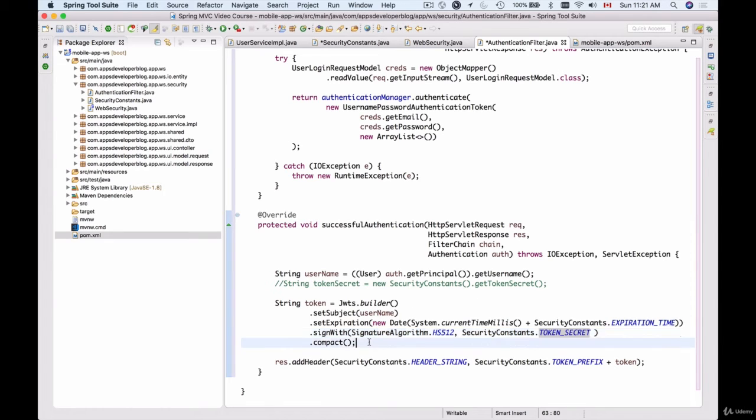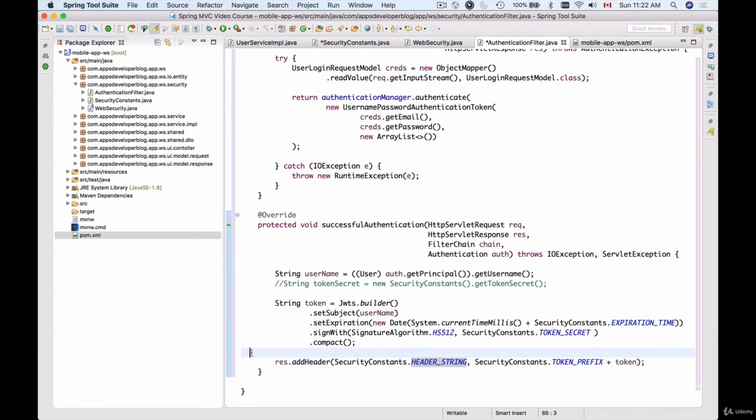And this is it. Once the JSON Web Token is generated, it will be added as header information. So our header will contain the token that we have just generated. And I will show you how to view this token's details in the response when I execute an HTTP request to log the user in, or to authorize the user, using the Postman HTTP client.